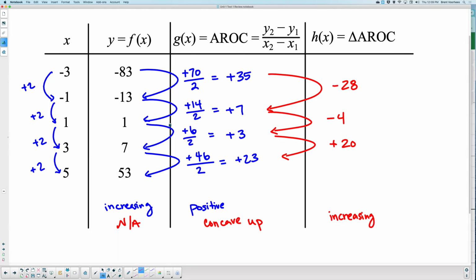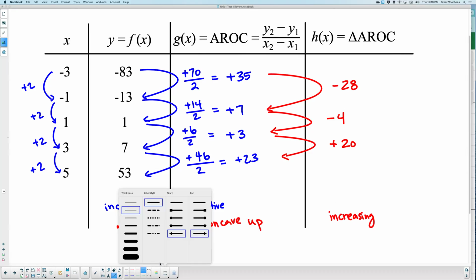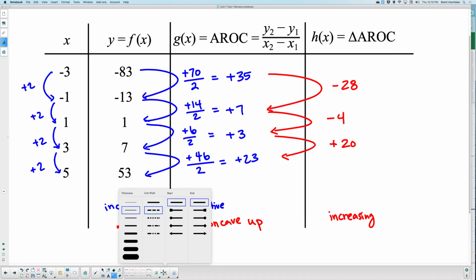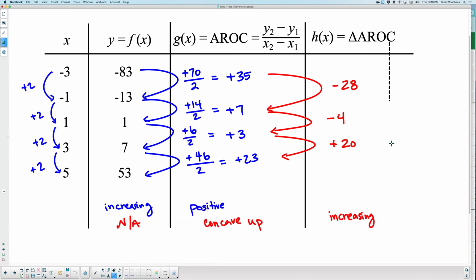All right, I'm going to add in one more column. Because if I add in one more column, we can make another observation here. And this will just be good. And so now I'm going to have a new column right here. Oh, that's not the color I wanted. We're doing black. Let's do black column. Okay, black. Here we go. If I added in one more column, how much do I change going from here to here?